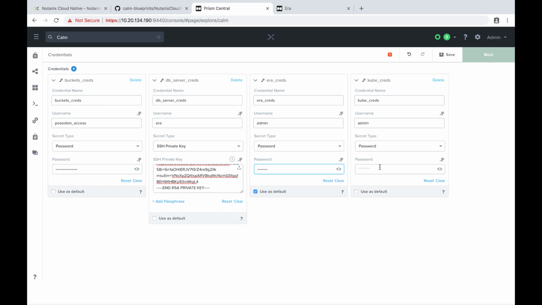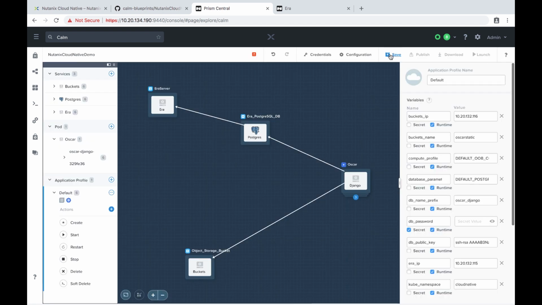And finally, kube creds. The Kubernetes support with Nutanix Calm is currently tech preview, and it only supports deployments, containers, and services. If you followed along with the blog post I mentioned earlier, you noticed that we did a Kubernetes job, essentially a migration task to seed the newly provisioned database with application data, so that we have an interesting application. In order to make that happen within this Calm blueprint, we need to call the Kubernetes API directly. So that's the password here for the kube creds. I'm going to hit back, and I'll go ahead and save it.